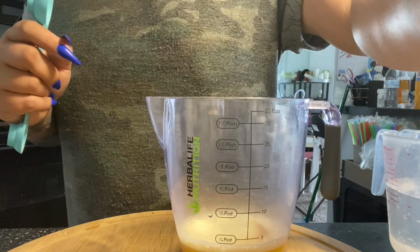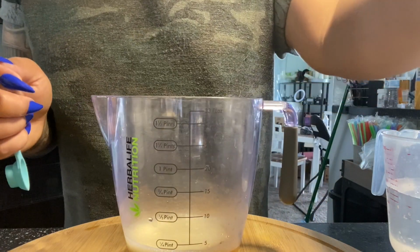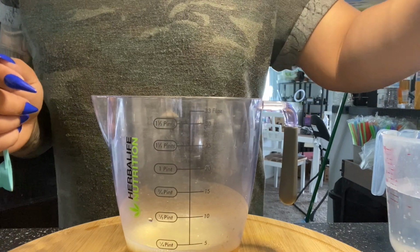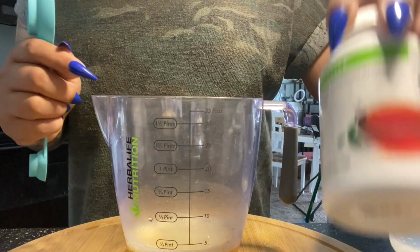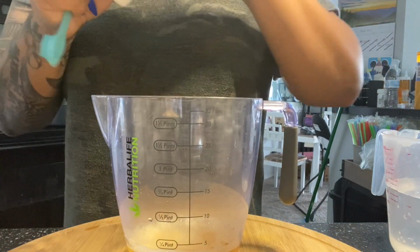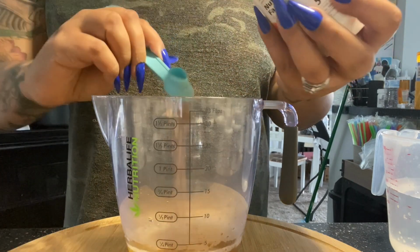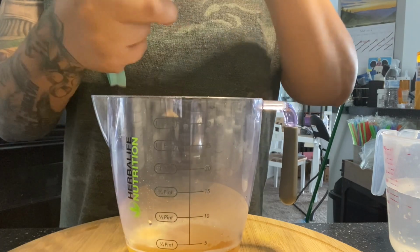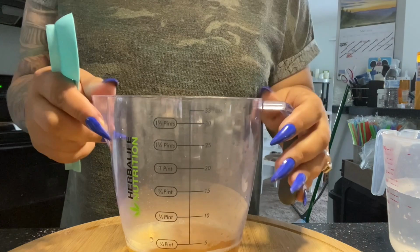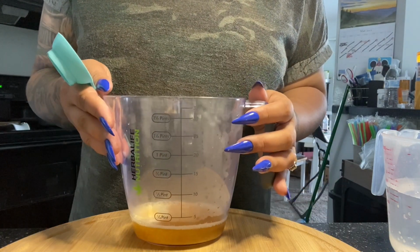So now I am going to add NRG tea. So I'm using the small side of my Herbalife spoon with the NRG. And then I am going to go ahead and grab my next product, which is, what's taking me so long? So I am grabbing my lemon tea. That was definitely lemon. I don't know why I didn't show it to the camera, but I have NRG tea and lemon tea. All right.